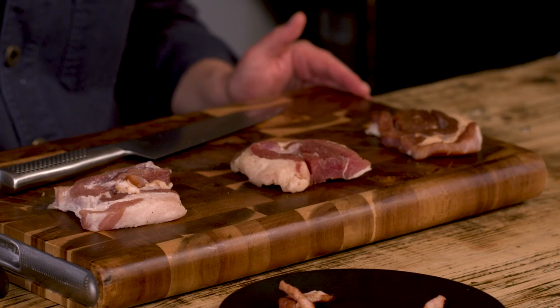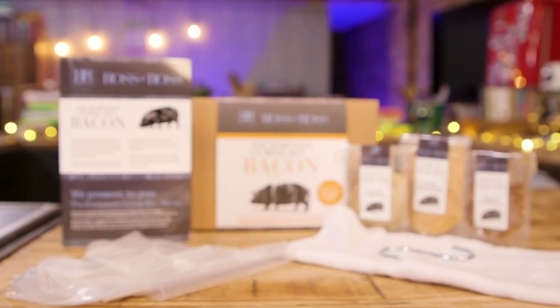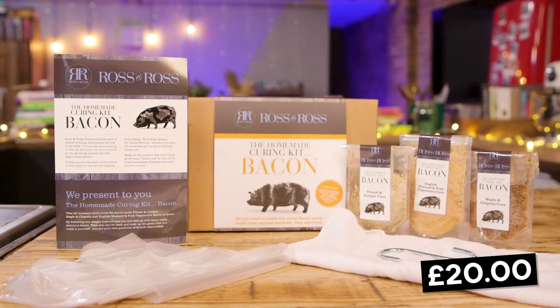First one up, fennel and juniper. That is everything you want in bacon. Mustard and pink peppercorn. Definitely get mustard on that one, because it gets you in the nose. Lastly, maple and chipotle. It is sweet from the maple and spicy, but also smoky. That's really good. Well, the big question is, how much do you think the curing kit costs? 15 quid? It's 20 pounds. I'm still happy with that, and I still think it's a great thing, and I do feel accomplished.